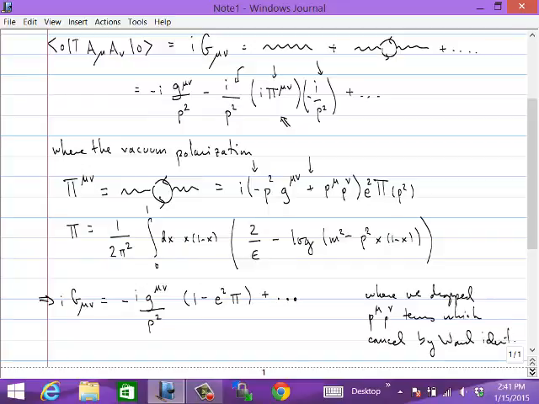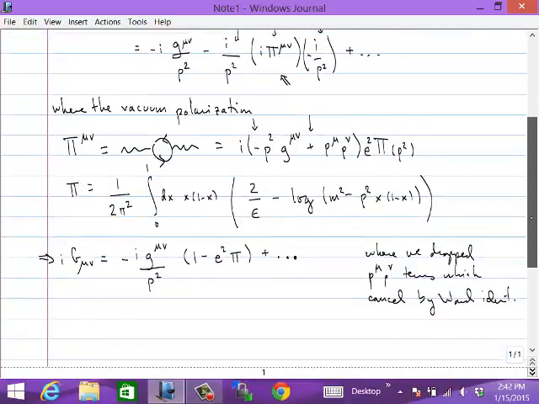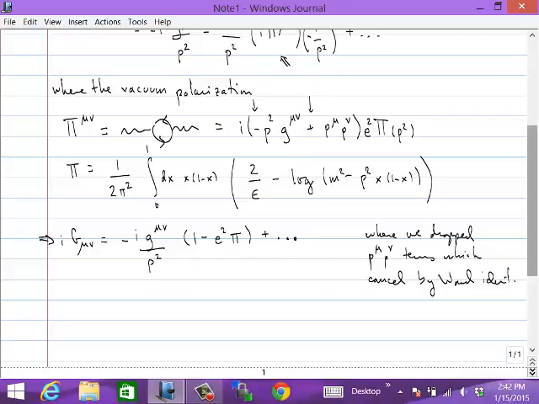Okay. Now, if we wanted to, we could go ahead and keep track of them, but we know that in any computation at the end of the day, the dependence will cancel out. Remember, here, for example, I'm writing the propagator in Feynman gauge, where it's proportional to the metric g mu nu. But of course, in some other gauge, it would have another term proportional to p mu p nu. And the fact that the theory is gauge invariant at the end of the day means that it's independent of the coefficient of p mu p nu in this computation.